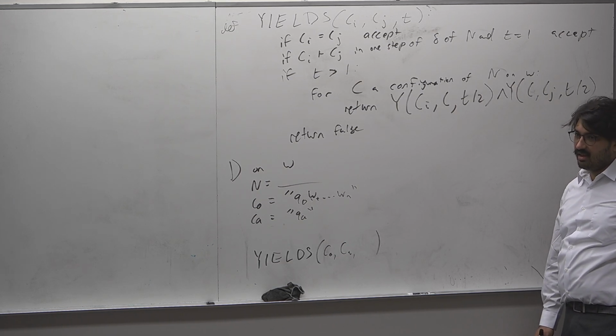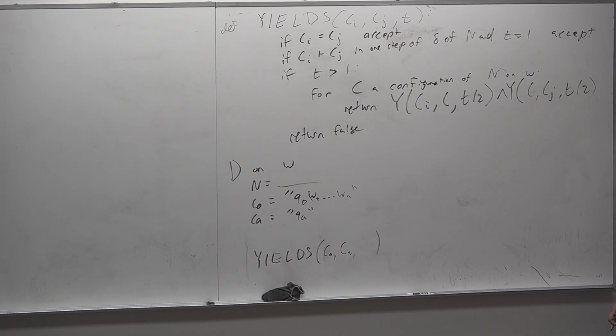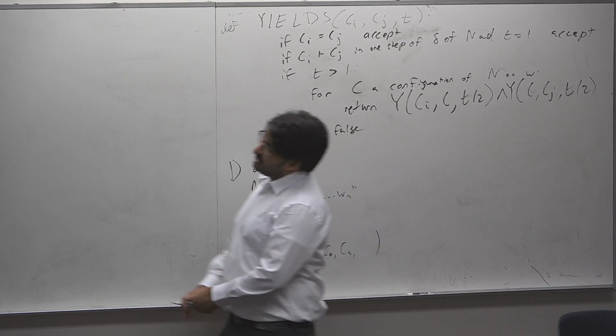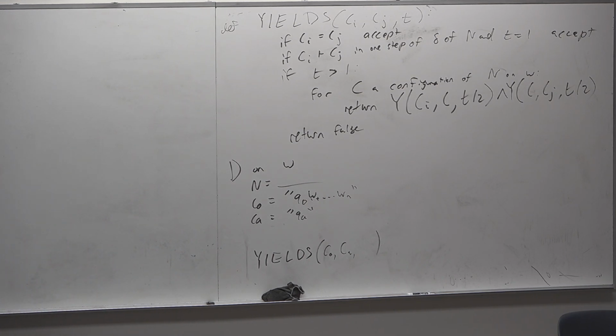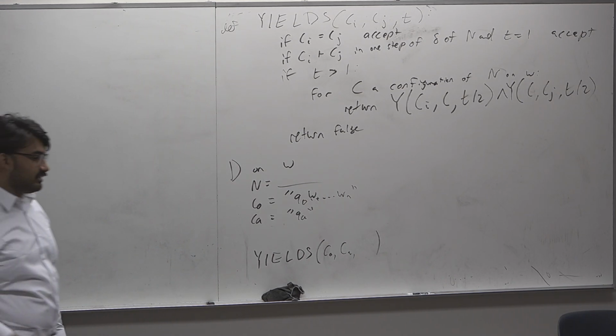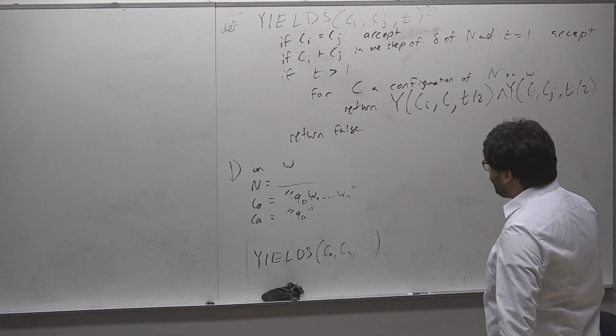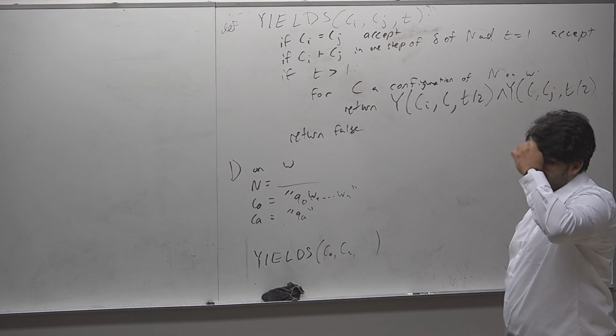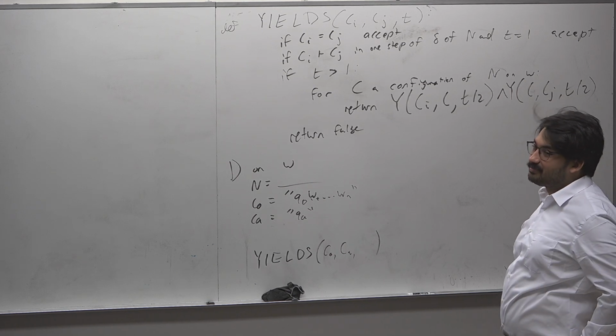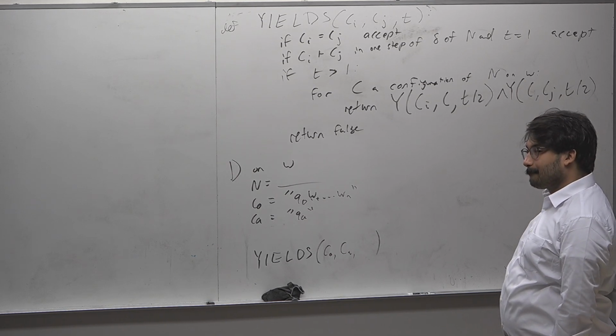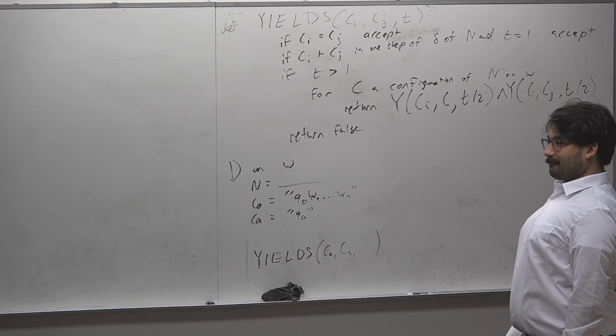Space complexity? Not necessarily. T is the time technically here, so we have something to divide and conquer on, T to T over 2. Time complexity? Sure, but what is the time complexity? That's great, that's exactly it. It's the time complexity of the machine. But what is the time complexity? You said we're brute forcing it?